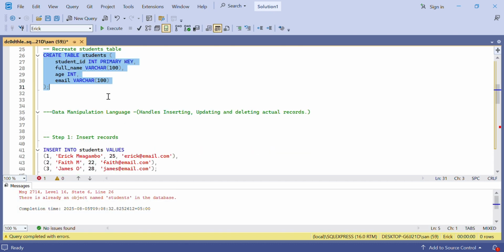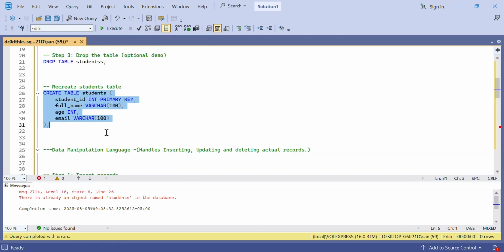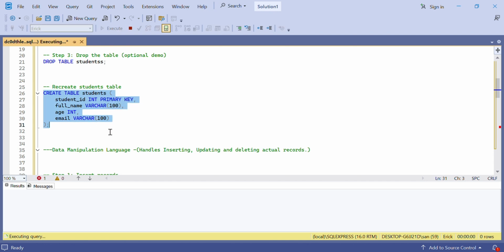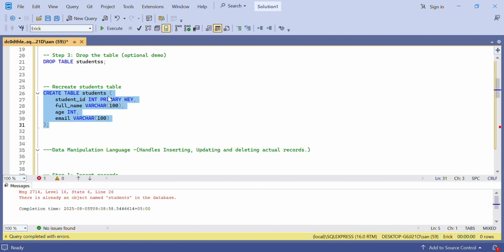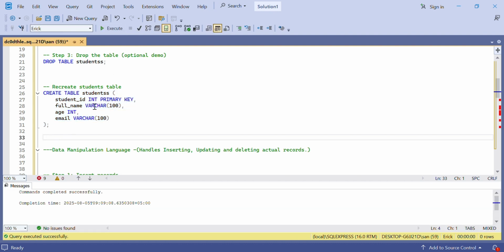Now let's explore the functions of data manipulation language. Data manipulation language deals with inserting, updating, and deleting the actual data. You've seen here we've created our table, and then we run it.